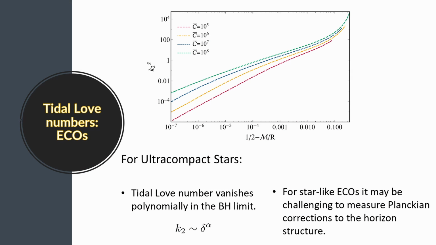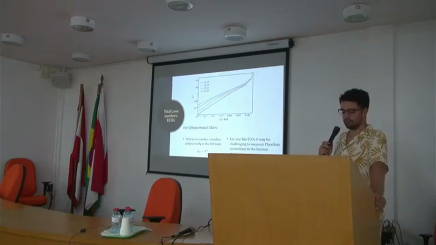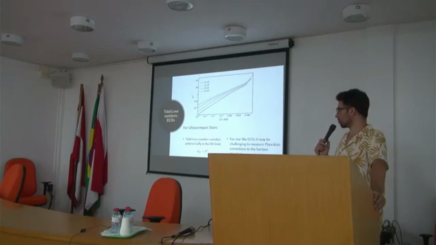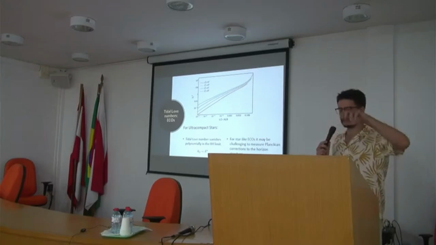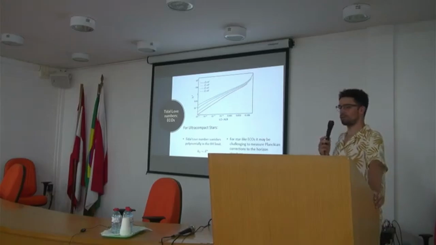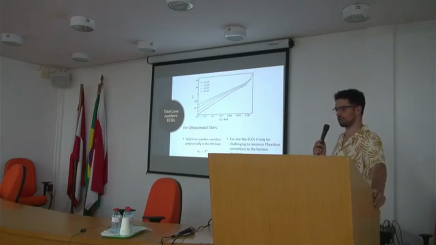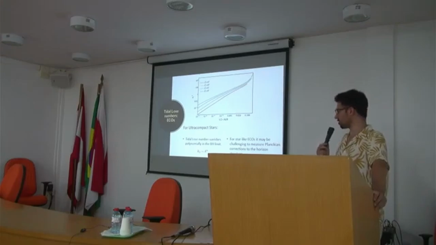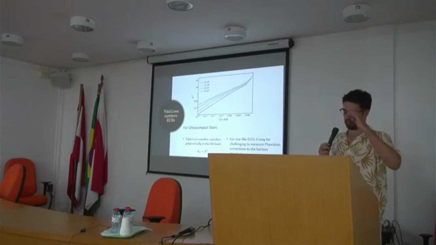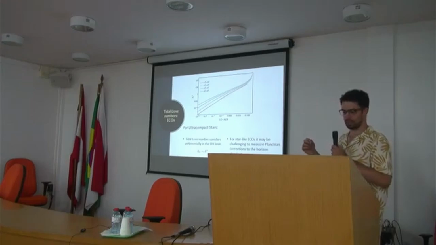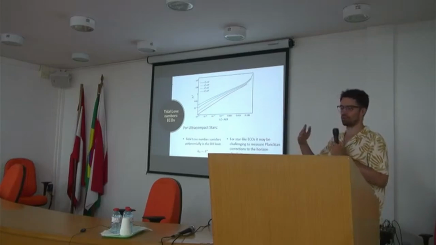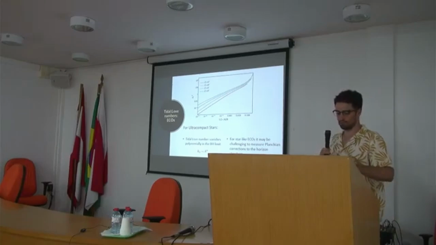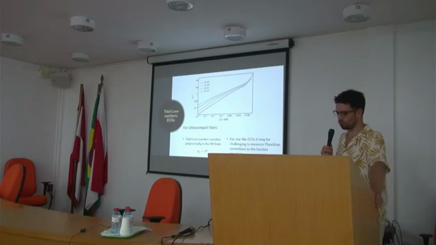But this is only valid for those very artificial and exotic compact objects. If you take, for example, these anisotropic stars or these elastic stars that I mentioned, which have an interior region, this logarithmic vanishing that was essential for these probes will vanish, and it will instead go polynomially. That means that if you want to probe things 10 to the minus 33 centimeters away from the horizon, this number will be of the order 10 to the minus 33 also. So it will be completely difficult to probe.